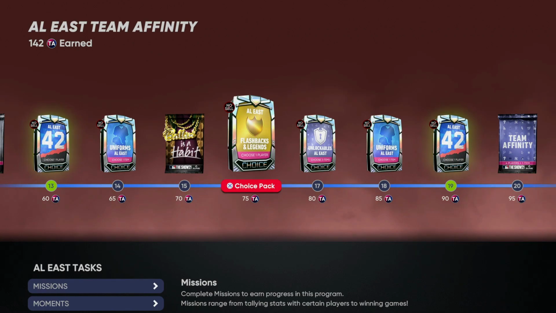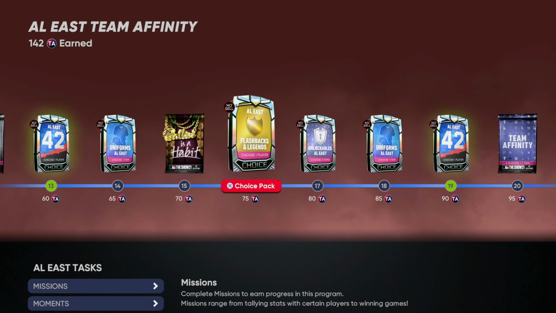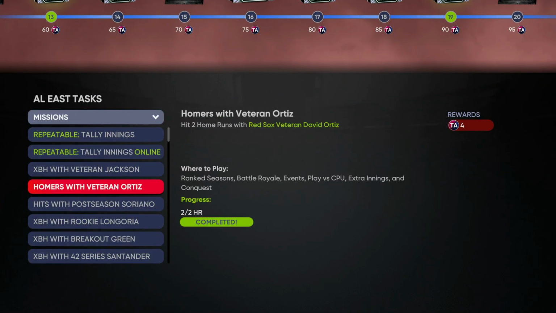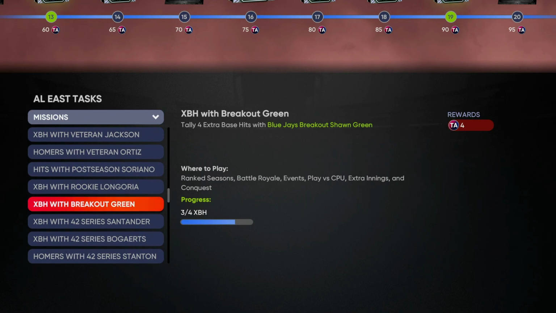So let's say you've got your 42 player, maybe 2 of them, and 3 flashbacks, okay? Again, you go down to missions, and you'll see each individual one to do. The key thing to see here is that you can do all of their required mission stuff. So for the breakout green, you have to get 4 extra base hits.